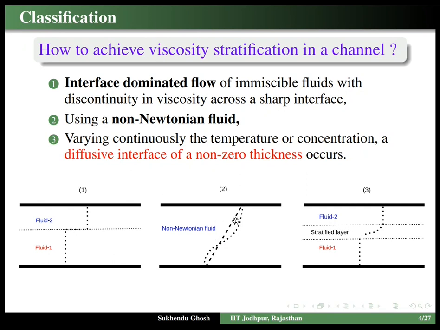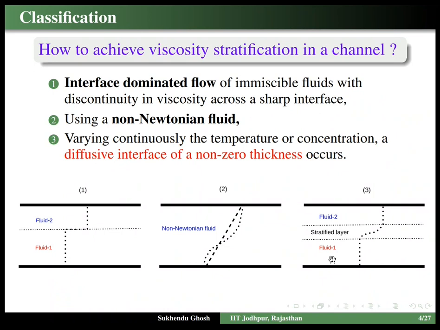Now the next type of flow, if you see figure 2, I have given one non-Newtonian fluid system where you can see that fluid properties can continuously change from one boundary to another boundary, and it can be represented by a linear function or continuous non-linear function. And this is nothing but a non-Newtonian kind of flow, like blood flow, etc. But if you see the third class of channel flow system, more than one fluid coexists inside a channel, like fluid 1 and fluid 2. However, these two fluids have a new phenomenon, that is they can mix with each other, and they can create a new layer in between the two layers, fluid 1 and fluid 2, like say hot water and cold water, or say salty water and fresh water.